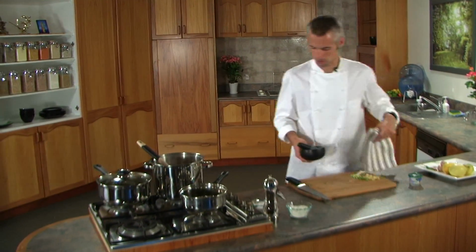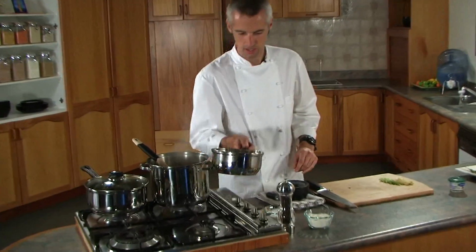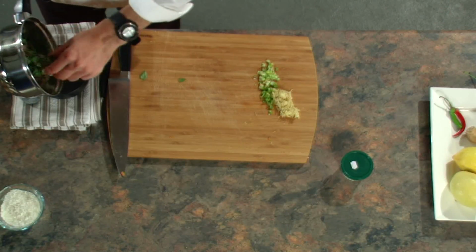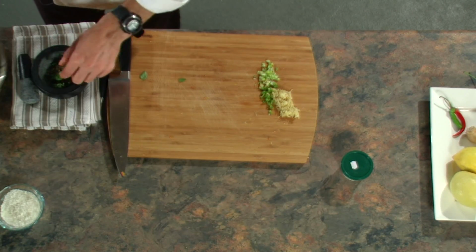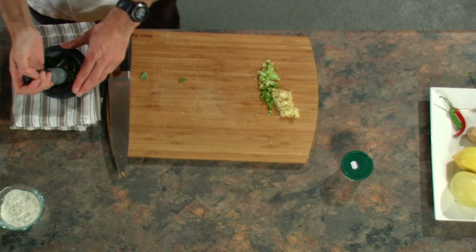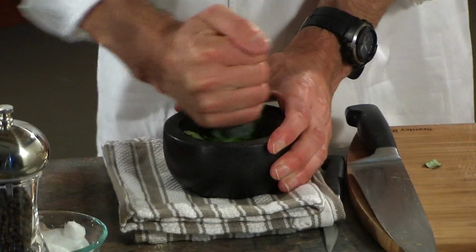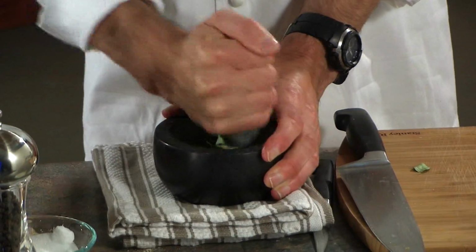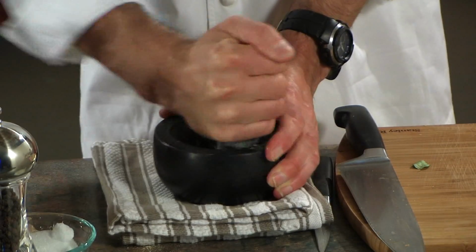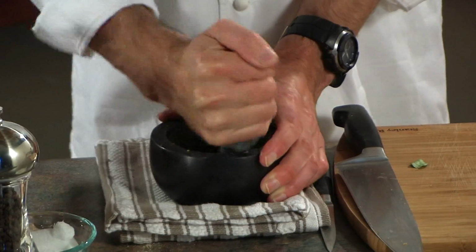So we'll take our mortar and pestle, pop in the spices. We might have to do this in 2 batches. If you don't have a mortar and pestle, you can use any sort of spice grinder, coffee grinder. The natural pounding of the spices together gives quite a unique and beautiful flavour.